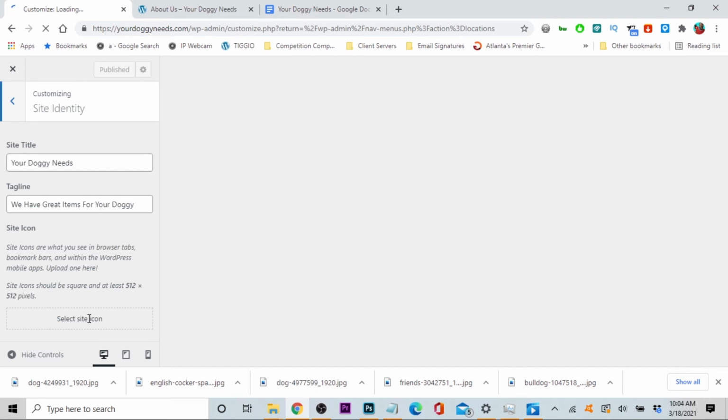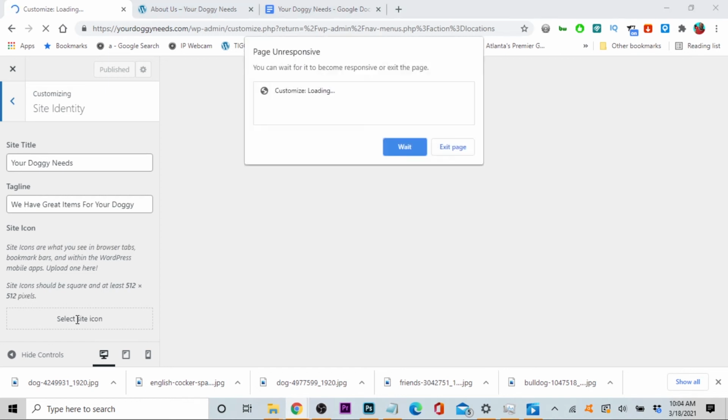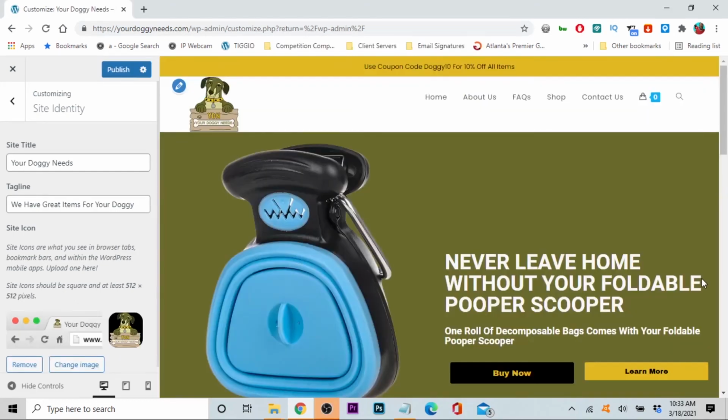The favicon and site icon are all the same. All right, so now that we have brought in our favicon, all we're going to do now is click the publish button.